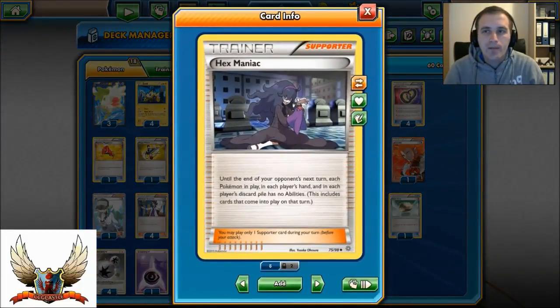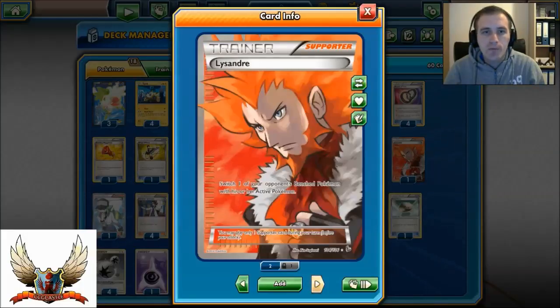Hex Maniac is definitely good against those Crobats, Golbats, even the Lakazams. Well, right now the Lakazam EX would be definitely popular, and Hex Maniac is a need to have. But it can also be good against those Wild West Queen matchups.